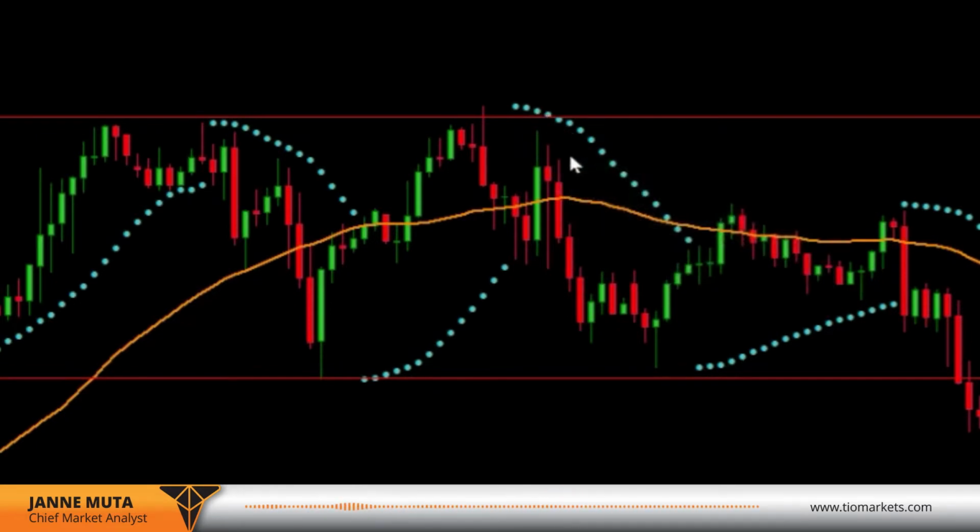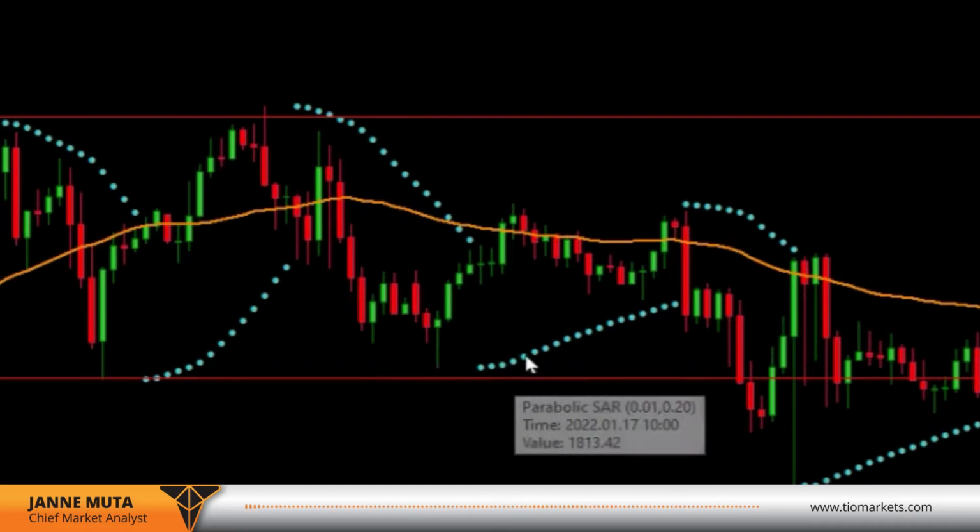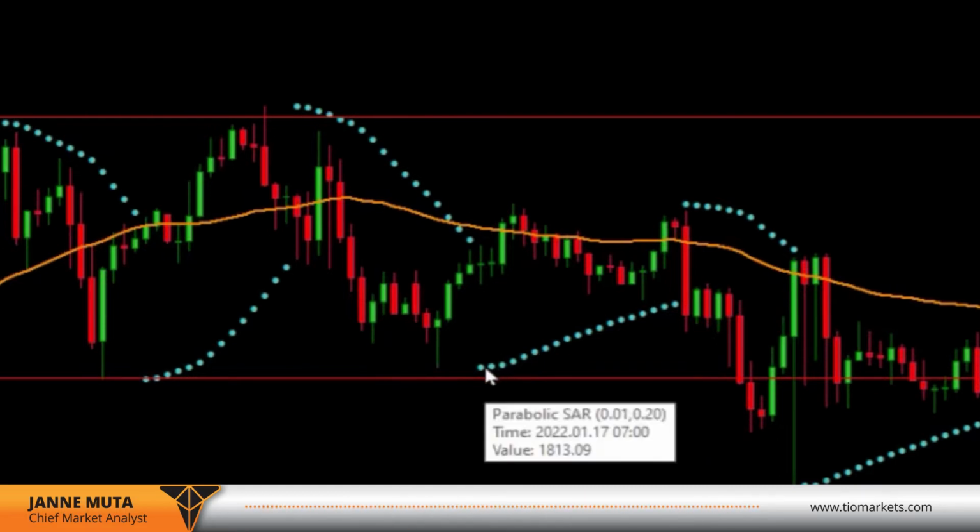And as I'm sure by this time you know, in a trend you want to be a buyer at the lower end of the range and a seller at the upper end of the range. Therefore, you could play this by selling small rallies up here or inside this down move, and then buying back close to this support. Then we see that the indicator starts to create dots below the price.